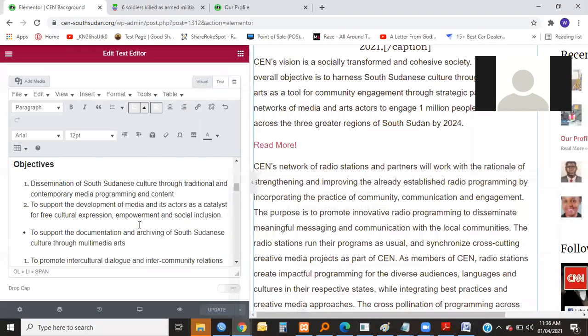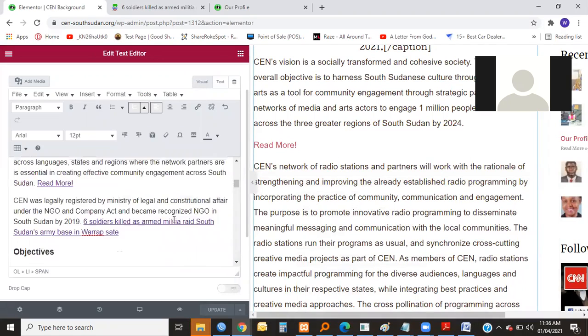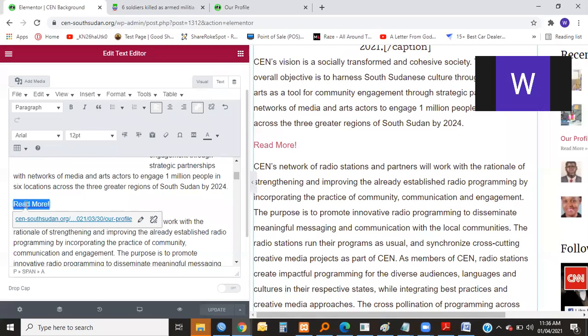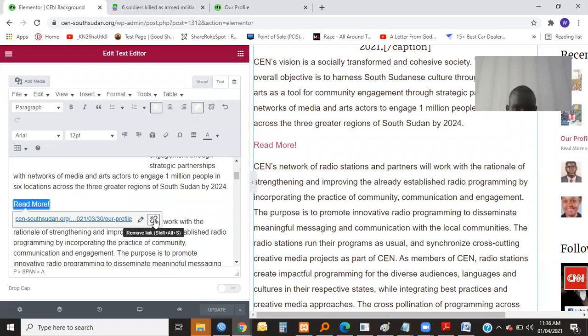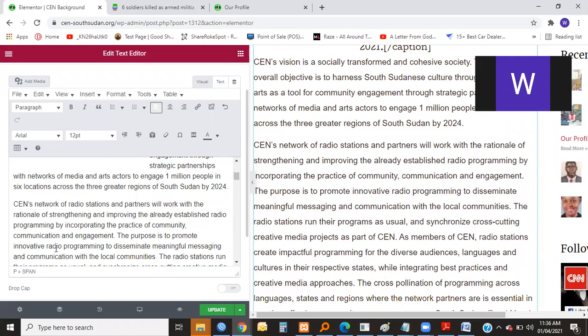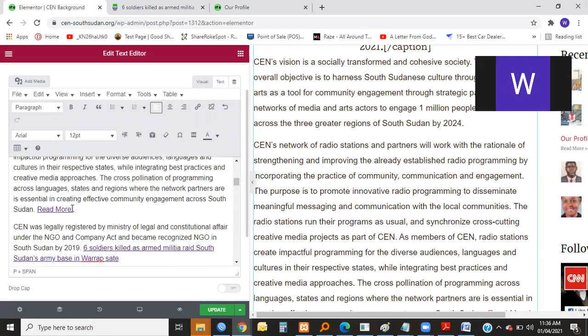How do you remove these links? For instance, let's start with the first one. This was the first one. You remove the link by selecting the link. Then, are you seeing this? Or you can even do it here. Remove link or remove link here. Just the same thing. Or you can even just delete the link. So it's just a matter of highlighting the link. Then you say remove link. If you want the text to remain, fine.